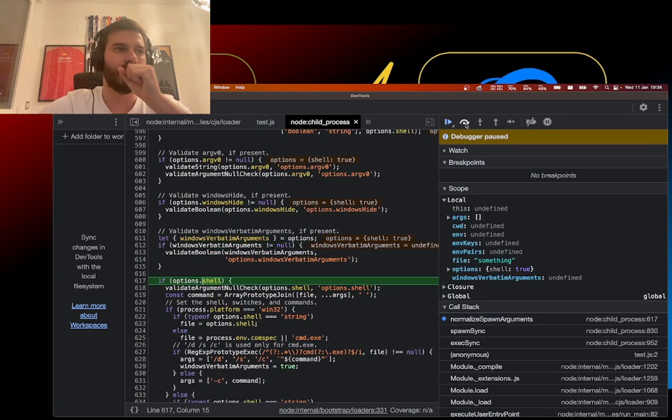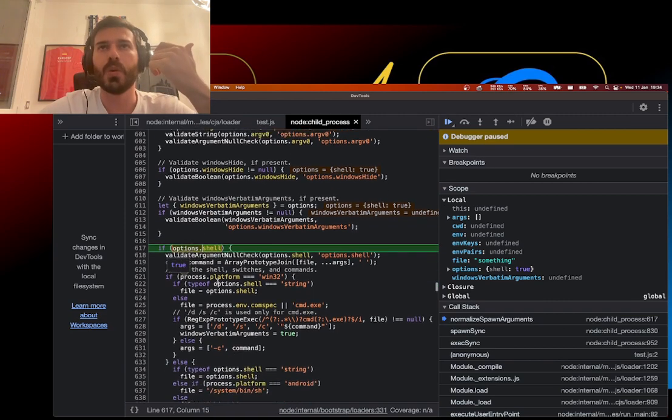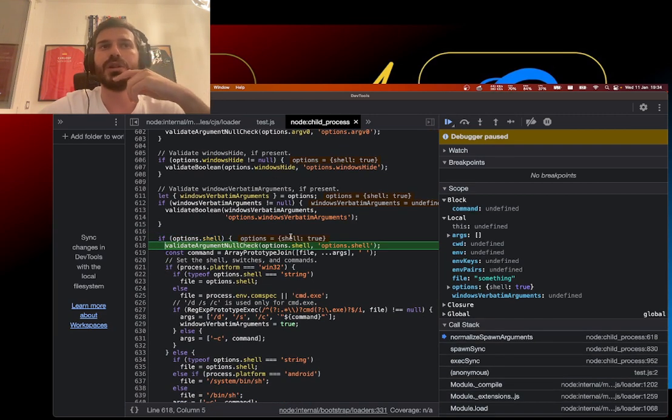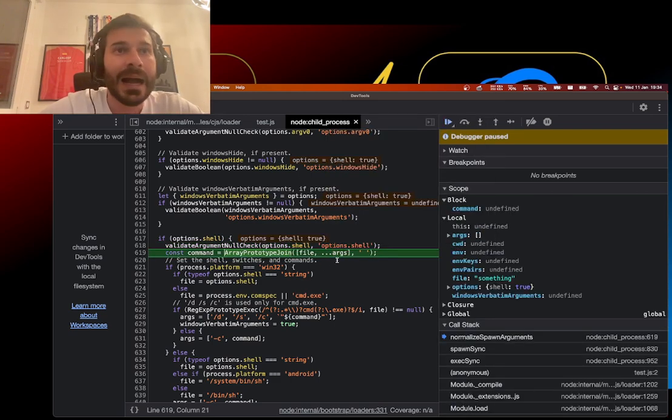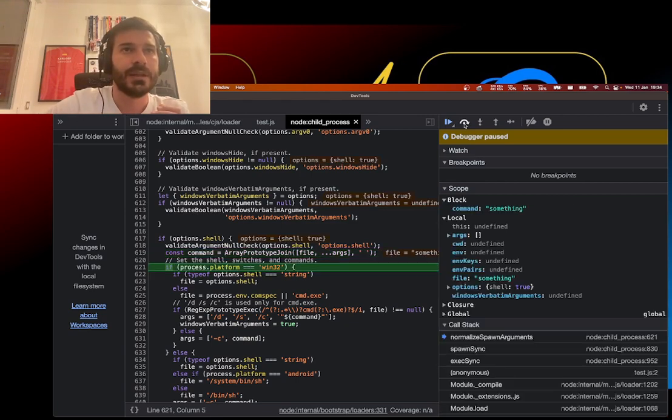If options.shell is true, some things are going to be happening here. Actually, if it is true, we are going to be joining some arguments. We can see, as I told you before, we are going to be using bin instead of bash because the -c argument is going to be appended.